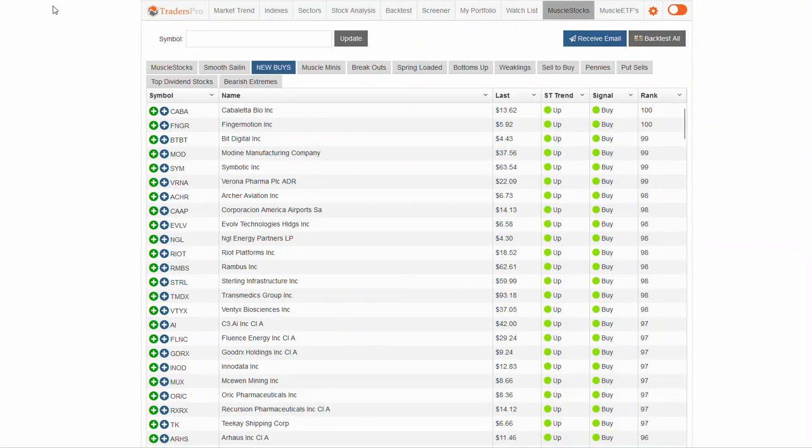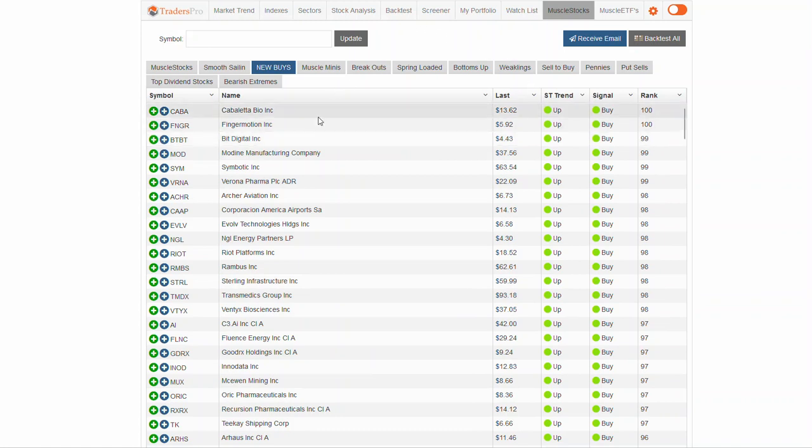Current muscle stocks group. Now again, the muscle stocks tab and then muscle stocks name. These are just the strongest stocks. So muscle, like flexing a muscle or a muscle car, these are the strongest leading stocks inside of these groups. Now obviously there's a lot of stocks in that list.